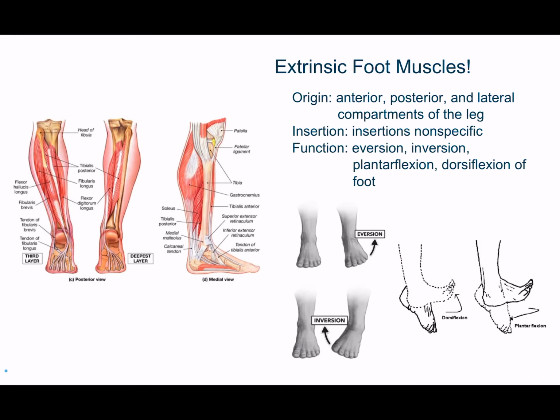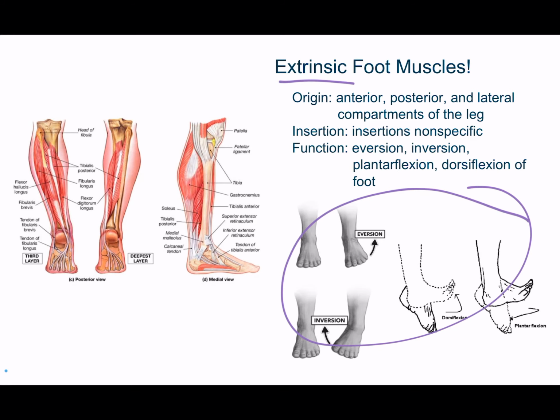The extrinsic foot muscles, they're extrinsic because they don't originate within the foot. They originate within the leg and move the foot. So they're going to originate in the anterior, posterior, and lateral compartments of the leg. Their insertions are non-specific. They're kind of all over the foot. They form tendons, and the tendons attach to the foot, because a muscle can't run all the way to your foot. That would be crazy. Functions are eversion, inversion, plantar flexion, and dorsiflexion of the foot. So all foot movements.